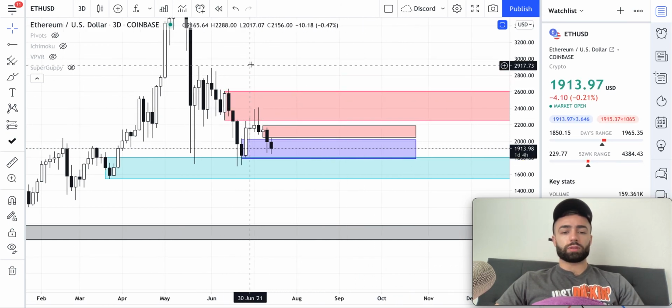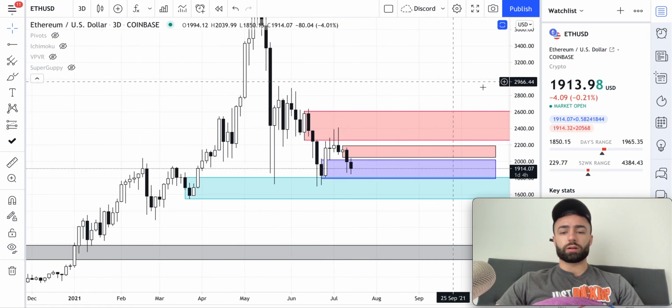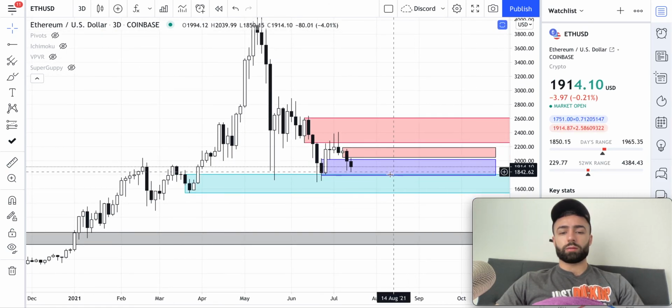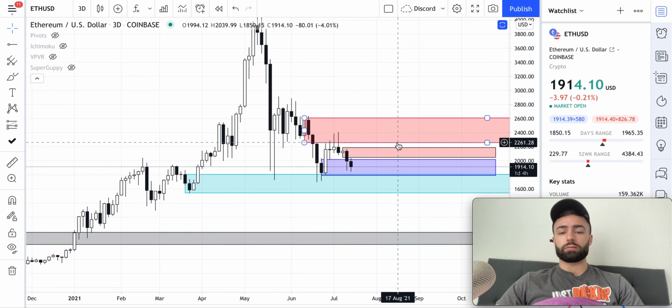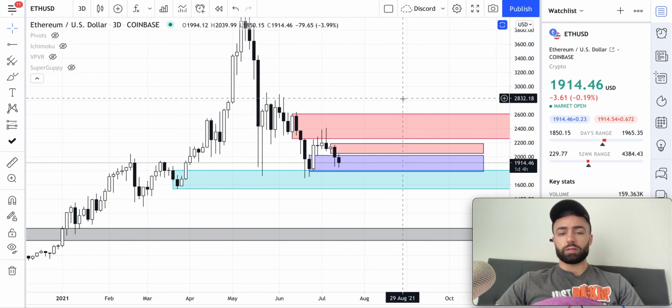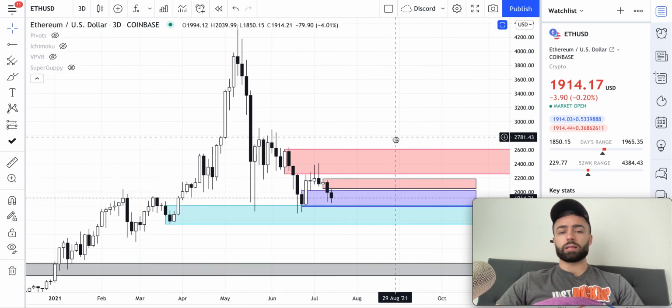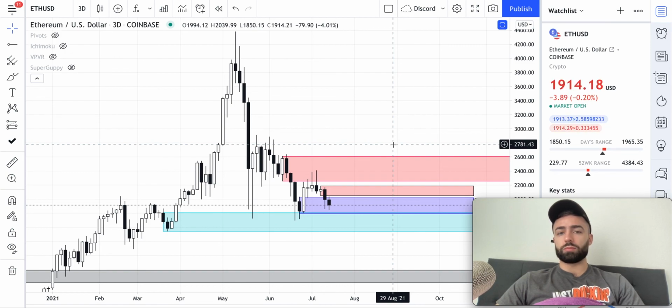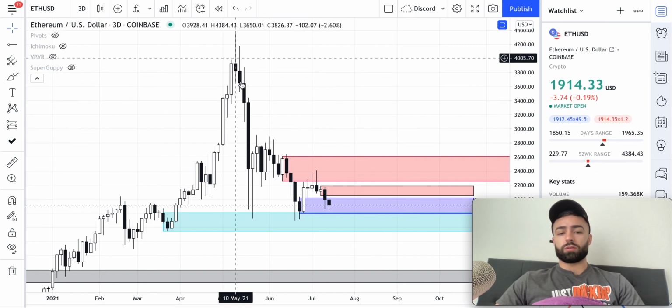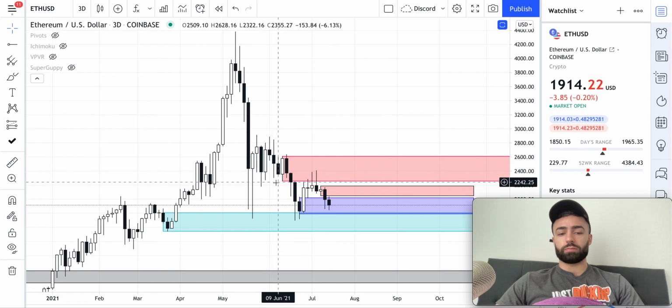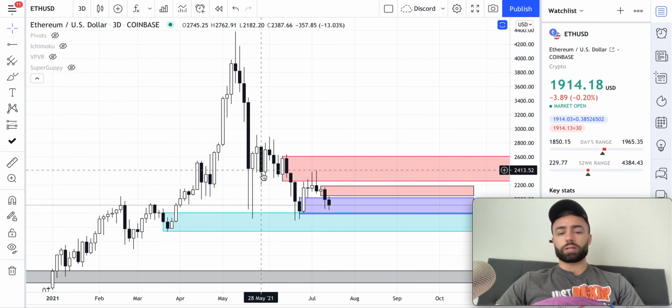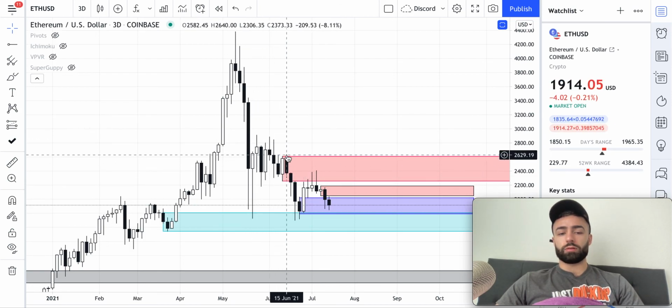This is our resistance zone that we're rejected off of here. So if we come into this level again, we'll likely reject off of it again a second time. And the reason is because this is a 3-day level, so it takes a lot to move through one of those. So this is where we had a contraction period right here where the price was tightening up, and then we had a bear trend.